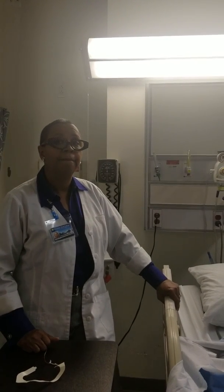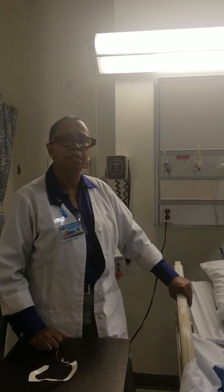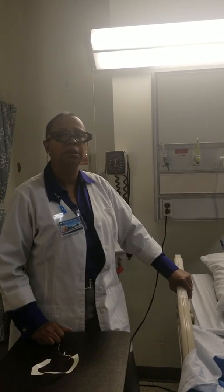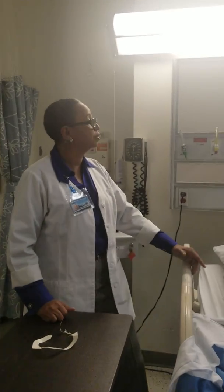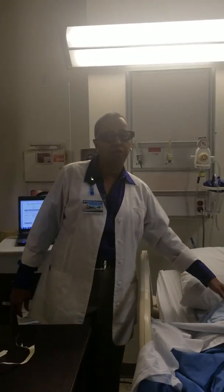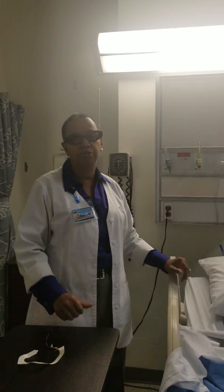I gotta make sure I don't get sick enough to get a central line because I'm allergic to Tegaderm. It burns me. Oh, does it? I still have the burn on my hip from when I had my second daughter. When I found out I was allergic, it's a complete scar now. It's like it had a big old blister. And you're probably going to have somebody who has to change it for you. Yeah, awful. You have to get somebody to change it for you, because they only go to a 4x4 gauze. You just have to say, hey, change this for me because I can't do Tegaderm.